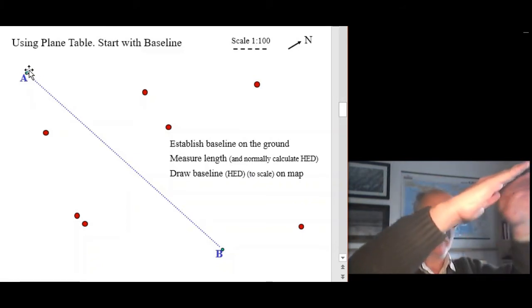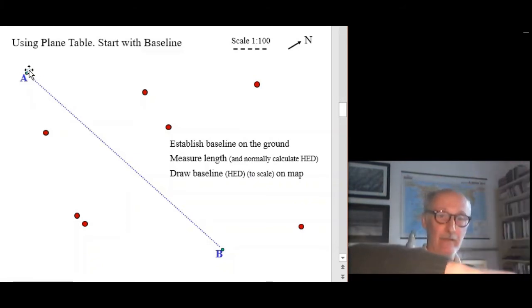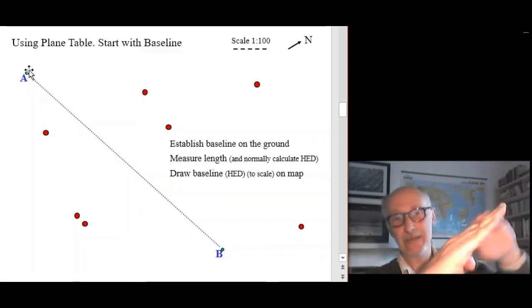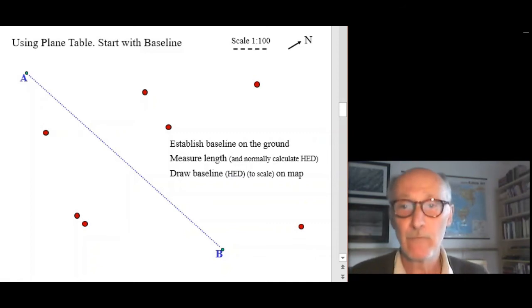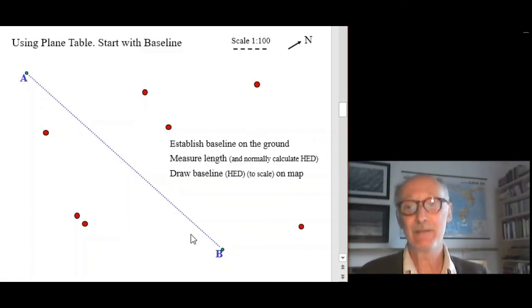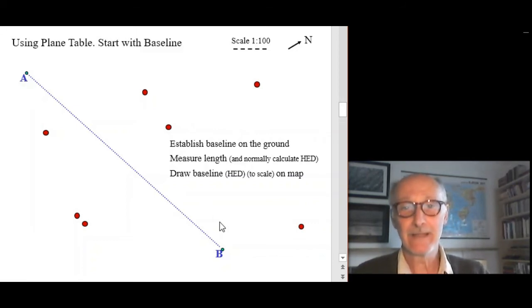If you're measuring up a gradient rather than on the flat, then that gradient distance needs to be converted to a horizontal equivalent before you put it onto your map. So if you have a 30-meter long baseline, but it's at a gradient of 10 degrees, then you're going to need to do that little calculation again that you did last time to convert your slope distance into an HED. That HED you then draw onto the map at the correct length.